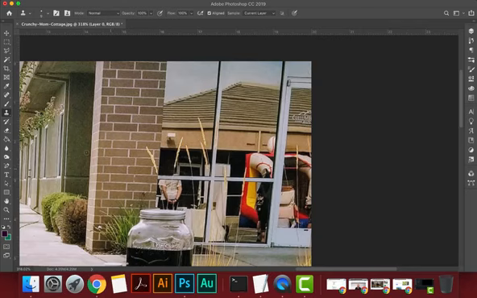Now we're going to need to do the same thing for this bottom section. So we're going to grab that polygon lasso tool again. We're going to grab her. I'm going to go all the way around her. And since her pants are black, I'm just going to miss those. We're just going to go all the way around here. Keep this very simple. Right there.